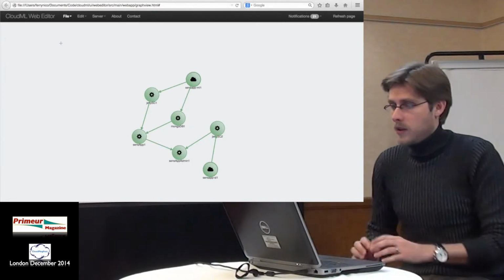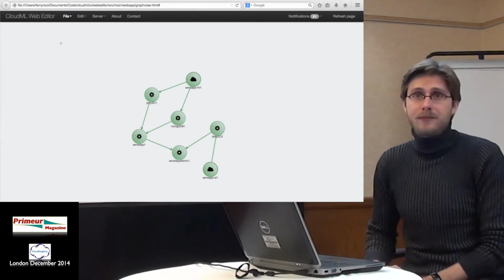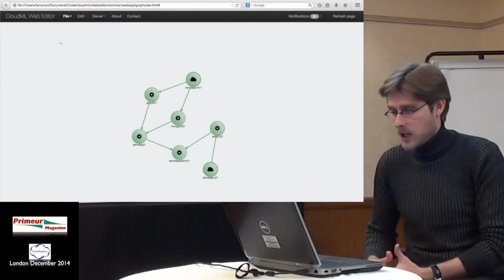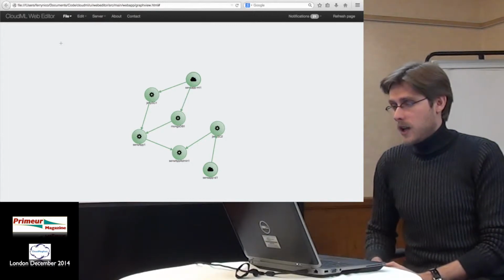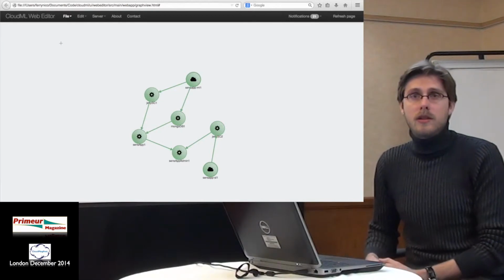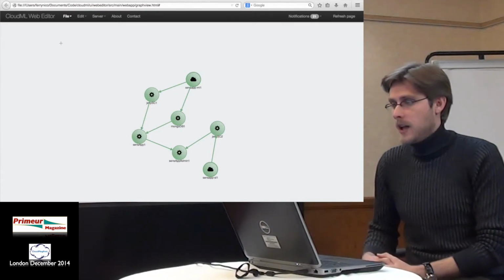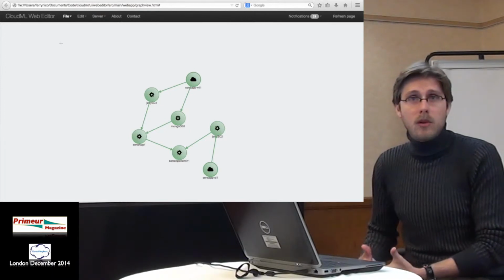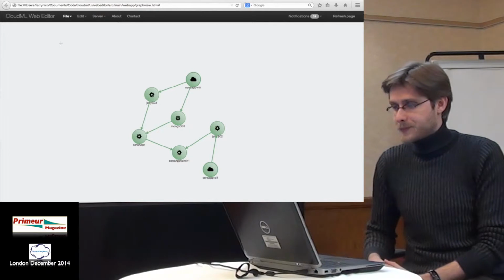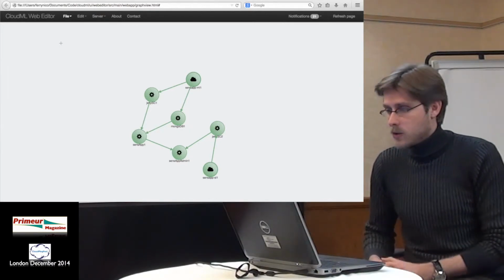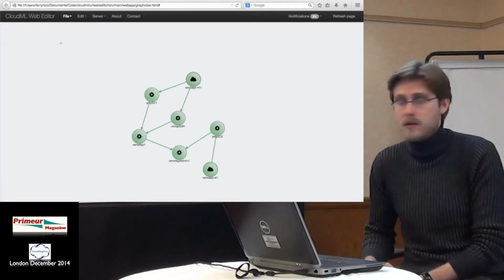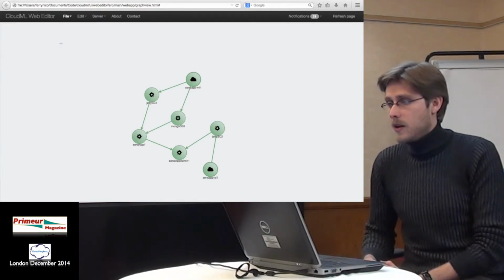So here is the graphical user interface of our CloudML engine. And as you can see, I have already deployed a simple application, where you can register a sensor and push data from the sensor. This application is right now deployed on our OpenStack private cloud. All the nodes inside this graph are green because it depicts the fact that the application has been successfully deployed and is up and running.